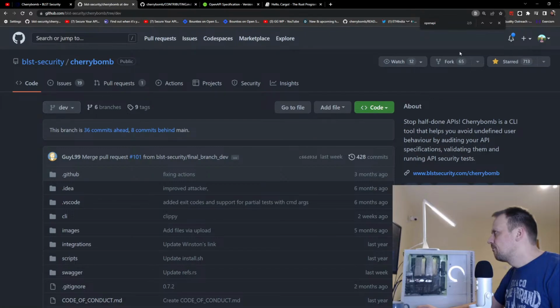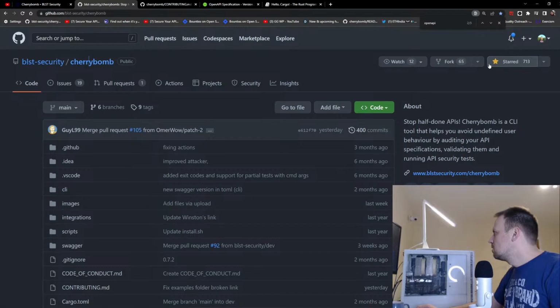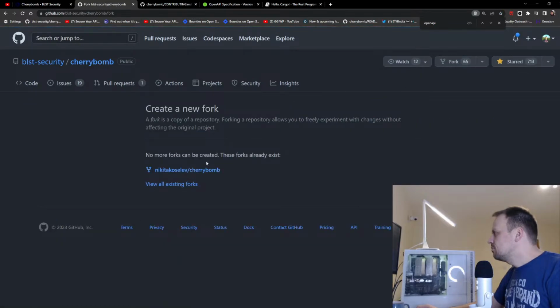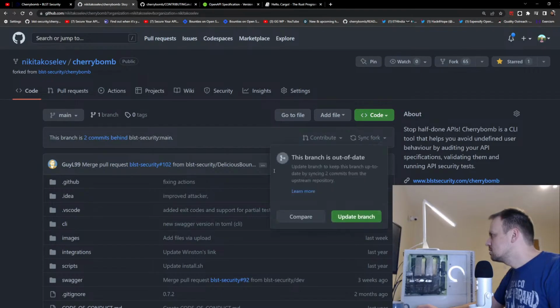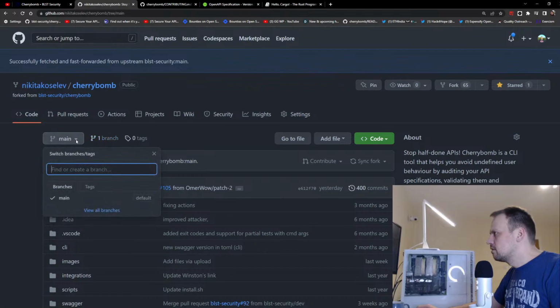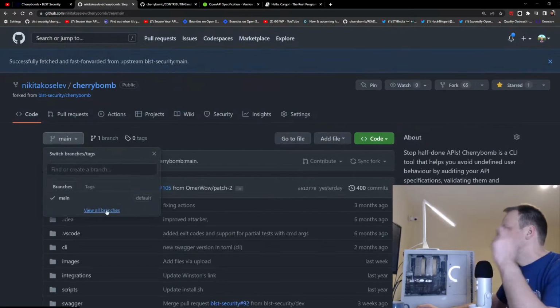I'm actually working with the fork of this stuff, which is my code, which is not synced. Okay, and now I have a question.